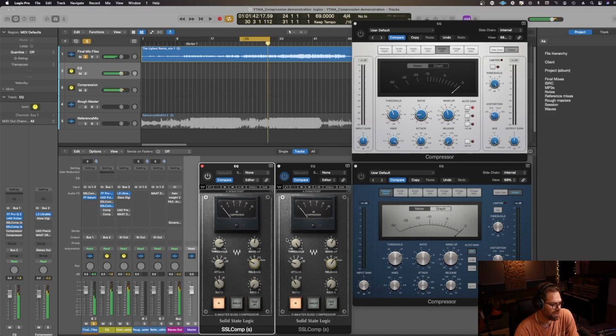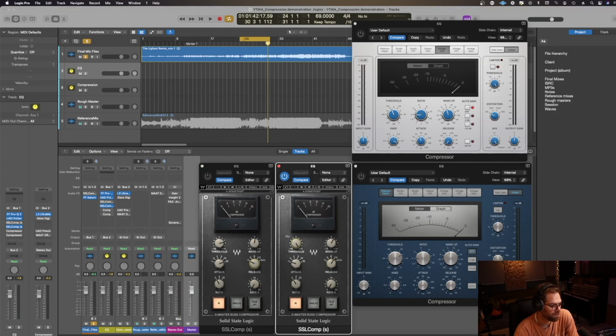For one, we're getting a little bit more gain reduction here, just because in the threshold we had to put it all the way down, because that attack is grabbing that transient right away, and therefore it's doing a little bit more compression. But the release of it, pay attention to the release when I go between these two. So hear that again. Particularly how the release interacts with the music, how the music is sort of pumped with the kick.